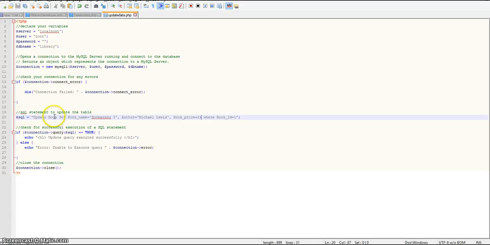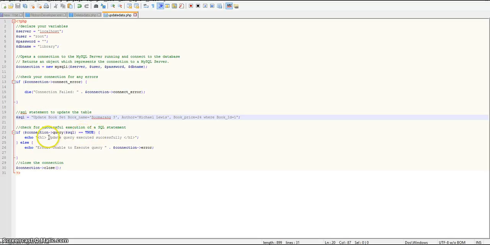But anyways, here's our update statement, and after we assign that to the SQL variable, we're going to run the query function and check whether or not it was true, meaning did this SQL statement run correctly.